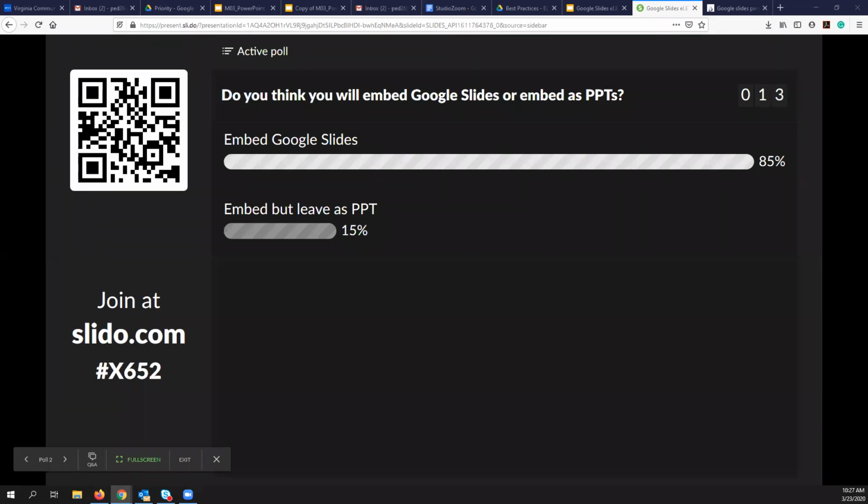Again, it's just a personal preference. The students have the ability to see and view either. But what's nice about it is that they don't have to download the file in order to view it. All right, let's go on.